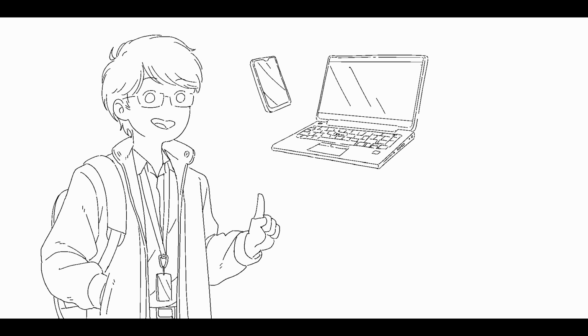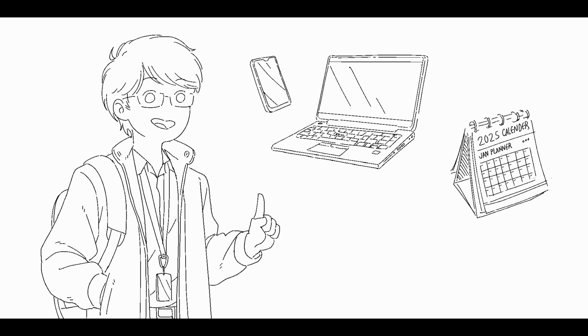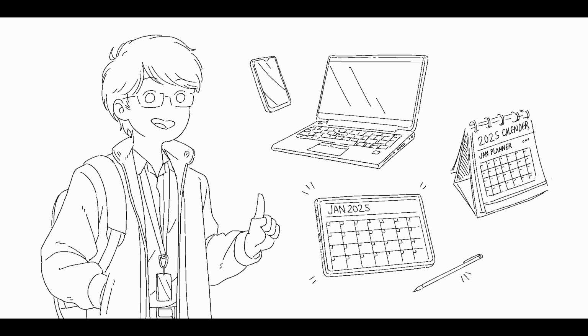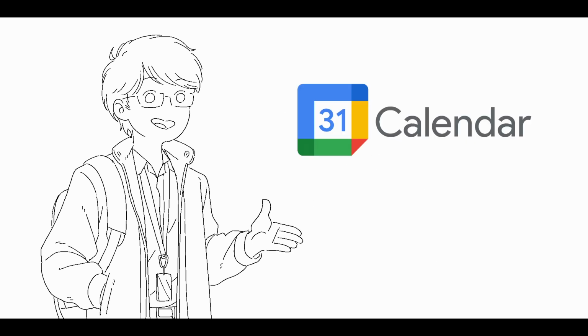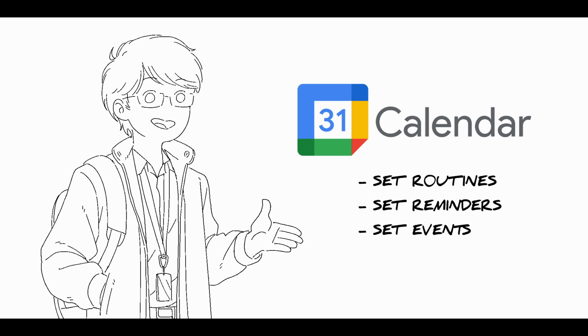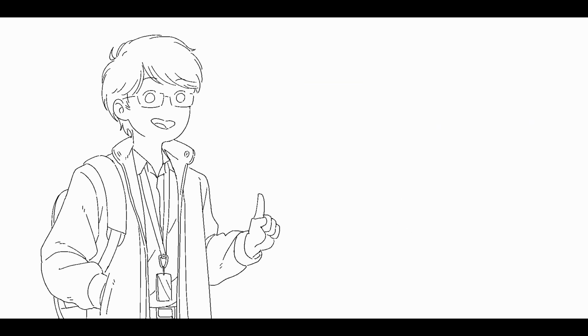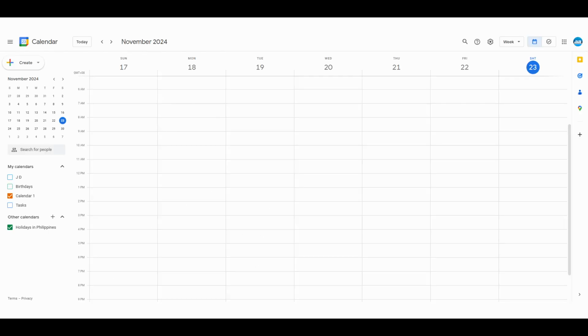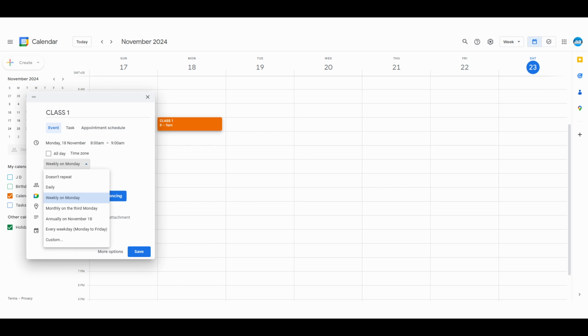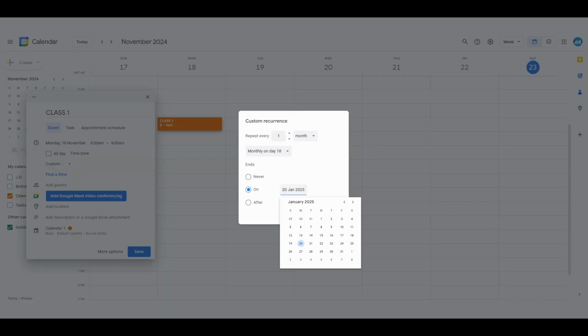Let me explain. We live in a digitally driven lifestyle. Calendars are inarguably essential for us, but a digital calendar is so much more practical. With Google Calendar, you can easily input your weekly routines, set reminders, and even color code your events. It's quite simple, really. Having a routine schedule year-round? Every time you create an event, let's say Class 1, you can set the option to repeat the event every week, or even set a date limit until the event is no longer part of your routine schedule.